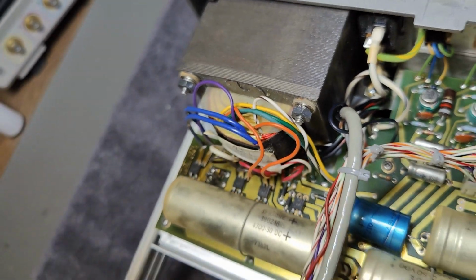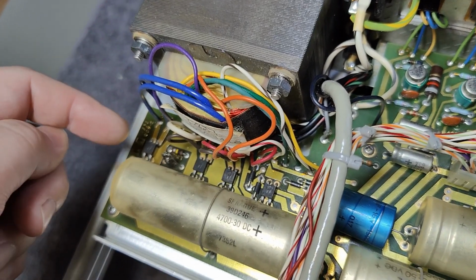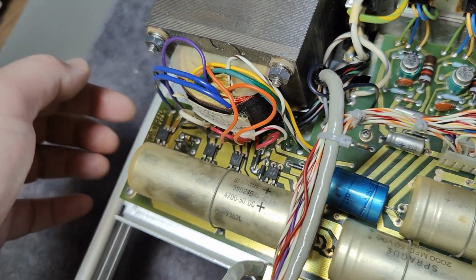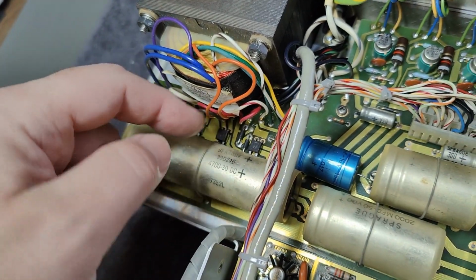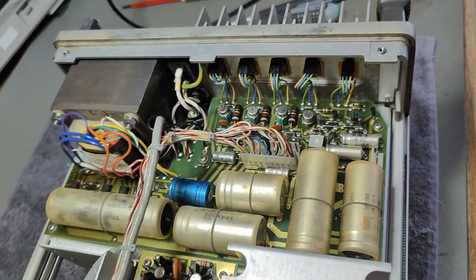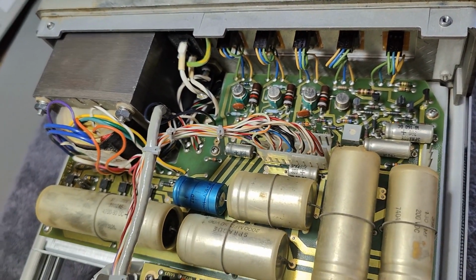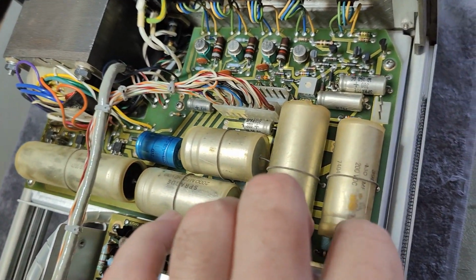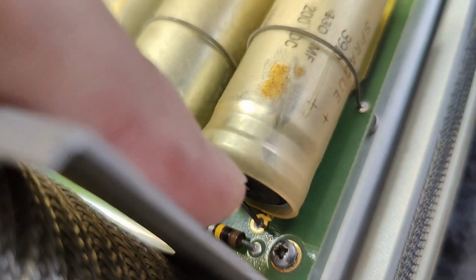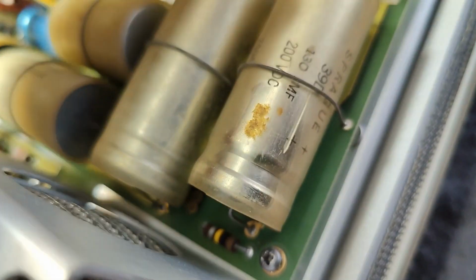They are a little bit close to that capacitor here, and it seems like they aren't really connected. I mean, they can't really cool down to chassis, so the heat will spread in this area to the nearest capacitors. But I guess all this is not super high power, really. You can see those tiny little transistors reveal that it's not super high power. We got a little bit of dirty stuff here, so it looks like something dripped out of the capacitor and then is down there. But this is actually my fingers.